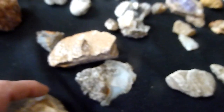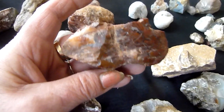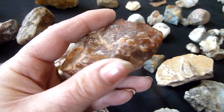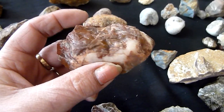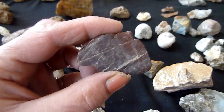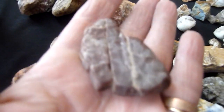Now, Mud Fossil University also showed a piece exactly like this, and this was the first piece that I actually saw on Mud Fossil University that caught my eye. It was the first video I'd seen, and when he held that up, I just about fell out of my chair because I said, hold on a second here, and immediately paused the video to grab my piece so that I could put it up to the computer right beside the piece that he was showing us. And lo and behold, it was the exact same piece. Same with this one. I'll try to lay it out that way so you can get the shape and how thin that piece is.